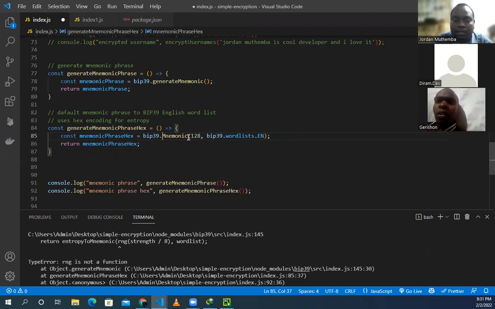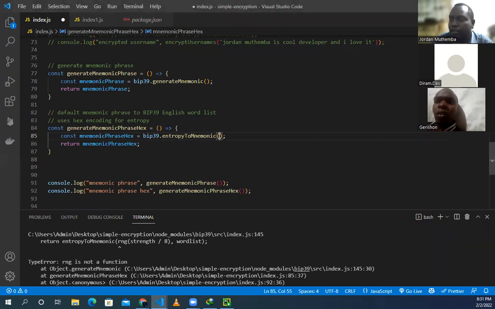That should be entropy, like this entropy. And then let's first of all do the changing of the zeros to word list.